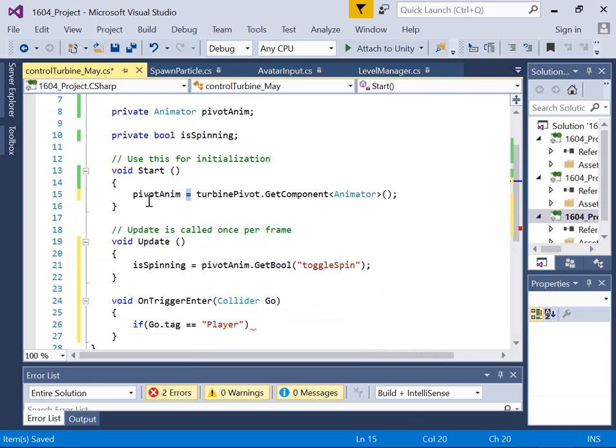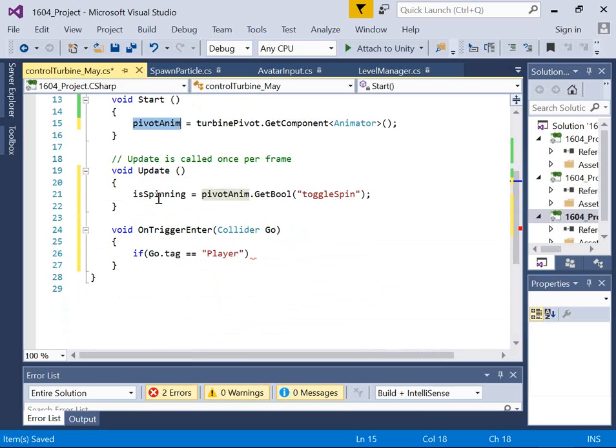Okay, I understand what you're saying, but a really good way to discern that is: double equals is for a comparison, single equals is for an assignment. So I'm telling Unity in the start and the update, I'm saying this pivot anim is equal to this other object. This Boolean equals this other Boolean. Here I'm saying check and see if this is equal to this. This is just a comparison.